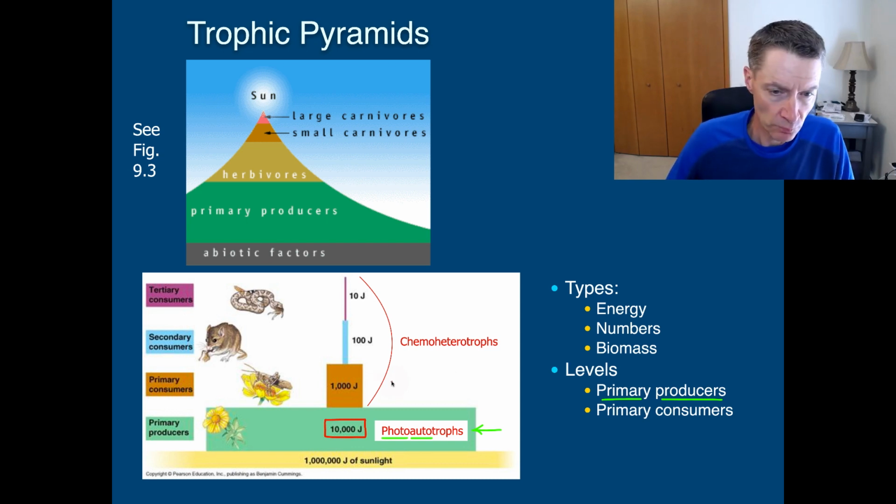So here we have a loss going from 10,000 to 1,000, right? Here we have another loss going from 1,000 to 100. Now, this isn't measured in joules. This is a measure of energy. I wouldn't worry too much about it. But the point is that you're going down by a level of 10% each time, right?